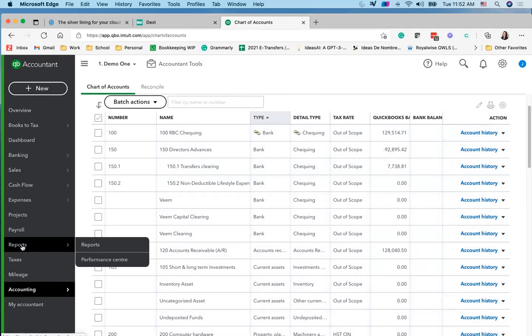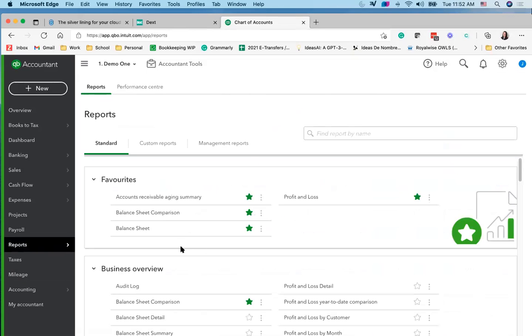So what I really wanted to get to quickly is the reports. I talk to a lot of clients. I help a lot of our clients with QuickBooks Online. And this is an often ignored module, I guess, within QuickBooks Online that really provides a lot of value. You're able to see what your income and your expenses for your corporation are, and it's also the best place for you to go to review the transactions that you've entered. So the first report that I want to show you is your profit and loss.